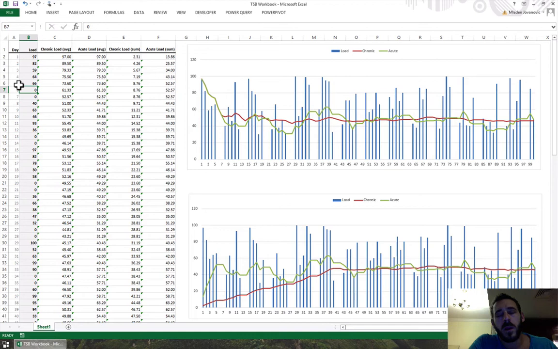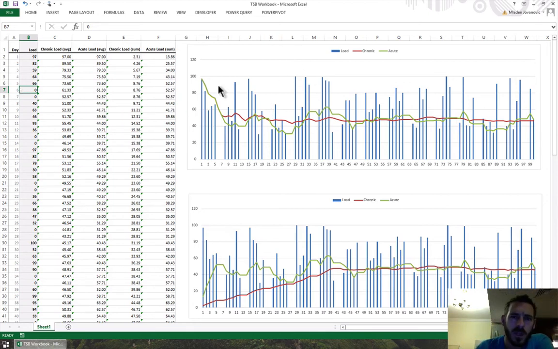So that means that the load is 0. That might not happen all the time, and sometimes the coaches might forget to enter the data, or athletes might not enter the data for a day off. And sometimes you don't want to make athletes enter the data on their days off. They just want to be with their families and not opening their phones. Again, it depends on the culture you have in your particular case.